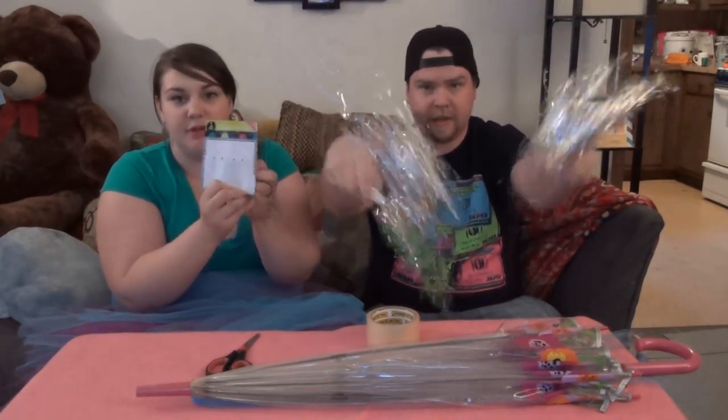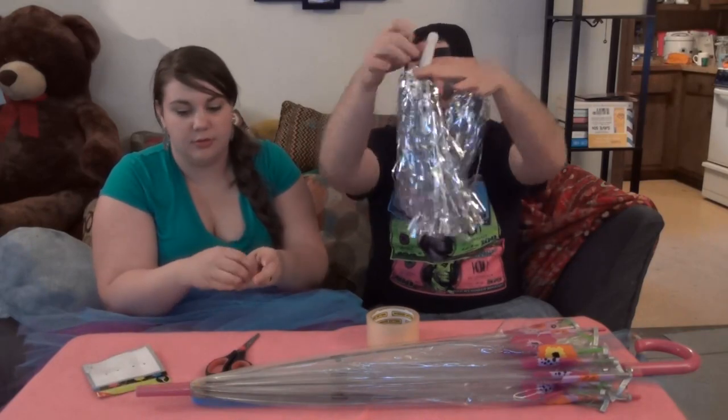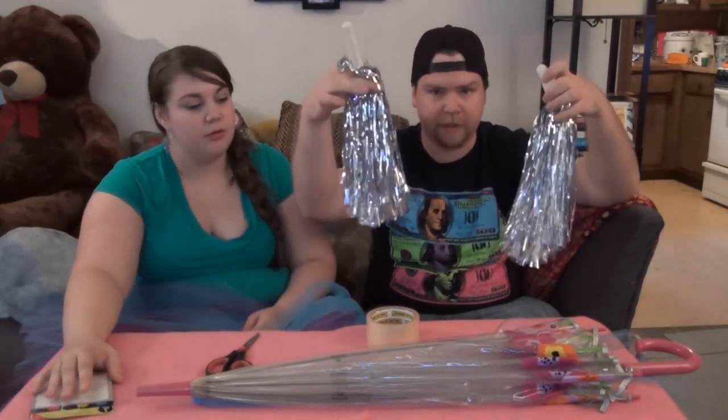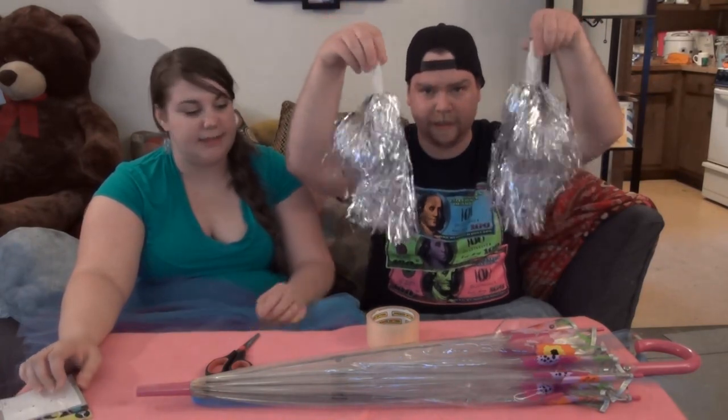And then we have cheerleader pom-poms from the Target dollar section. This is the package. We did that because we want this silver stuff. We're going to use the silver stuff to cover the flowers. If you had a package of tinsel from Christmas, that would probably work just as well, but you would have to do all the cutting. But this was like a dollar, and it's plenty. So it's easy.